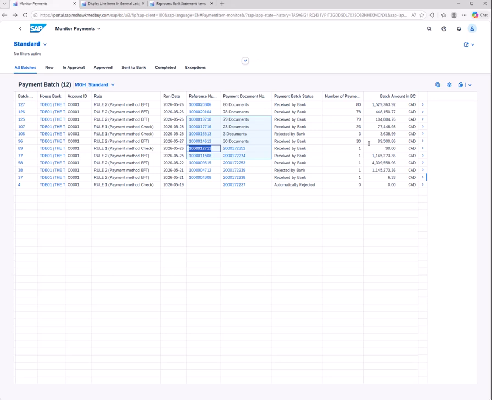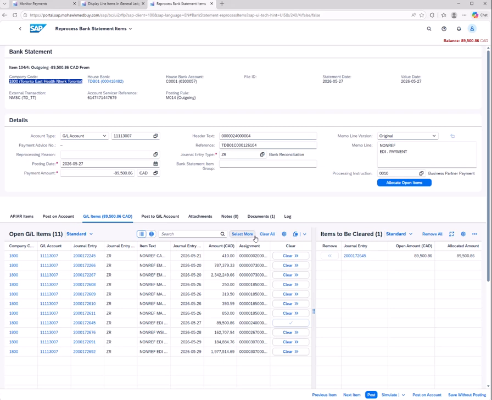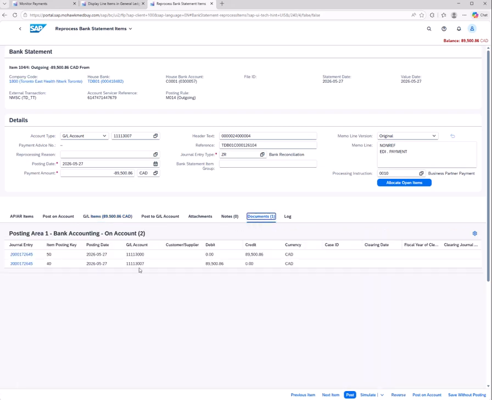And this 189,500 has a reference number. See, received by the bank. I have to check whether 89,500 is there. 89,500 is there. So in which account is it coming? It's coming also there.